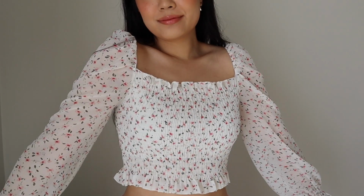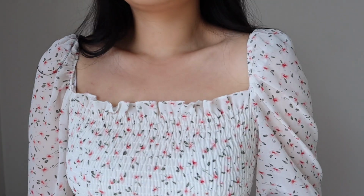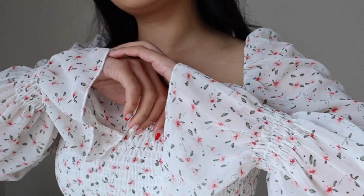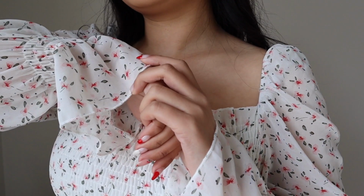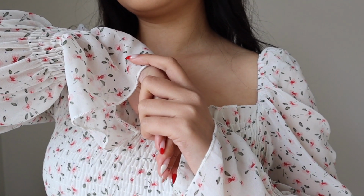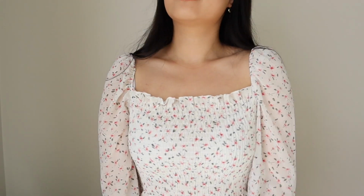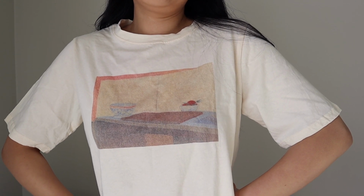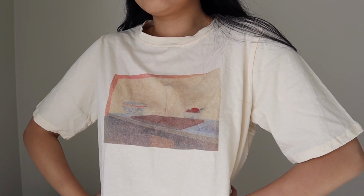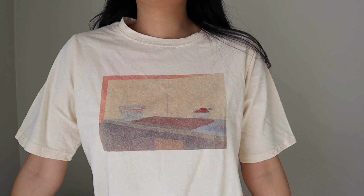And here is another best-selling top. This one has the pink floral pattern on it with the white base. It has sort of that puffy sleeve that I absolutely love and adore. I actually wore this in my Function of Beauty video, and this one fits really well, and for something that is white, it's not see-through at all. Obviously the sleeves are, but the chest part is not, and I love that. So the quality feels really good, and it's a really nice spring summer piece. And the last clothing item they sent over is actually this graphic tee, and this was actually on my wish list as well. I know they have other prints and colors, but I got the pale yellow one, and there's just like a painting on it.